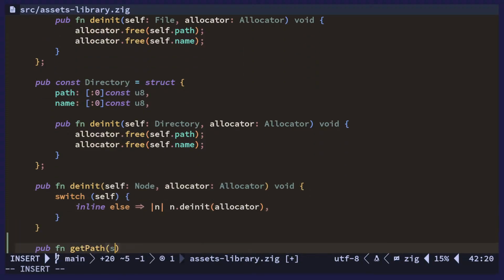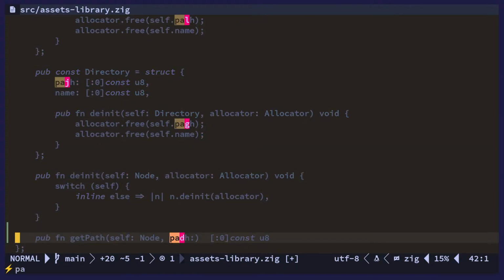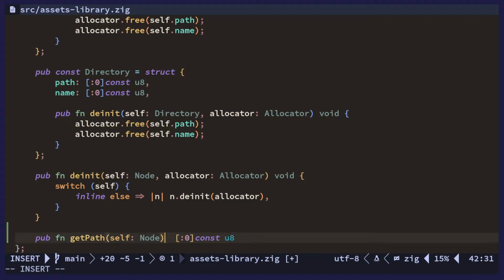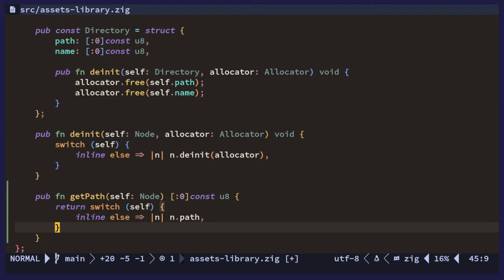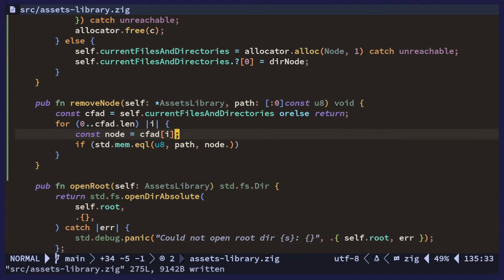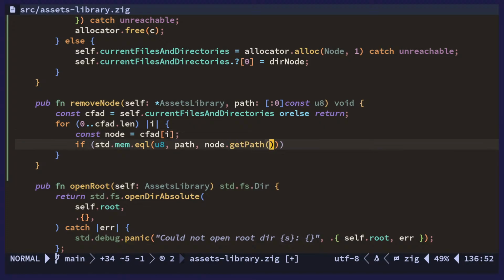Get path, because both of them are going to have the path. Wait, get path. No, it's going to return a path. So we're going to do switch self inline else node end of path. All right, now let's get back here.